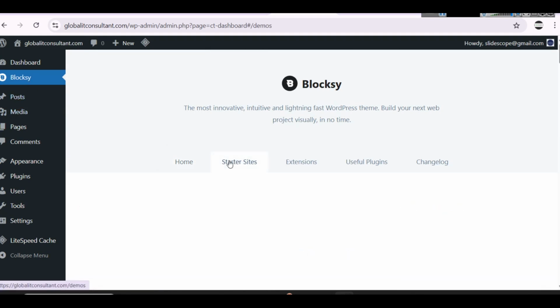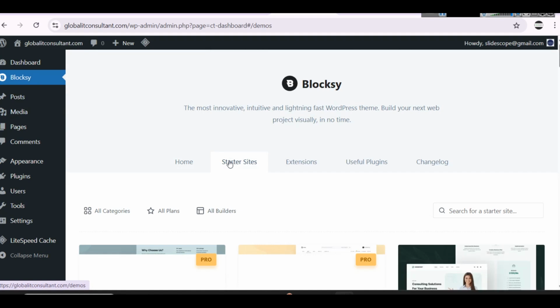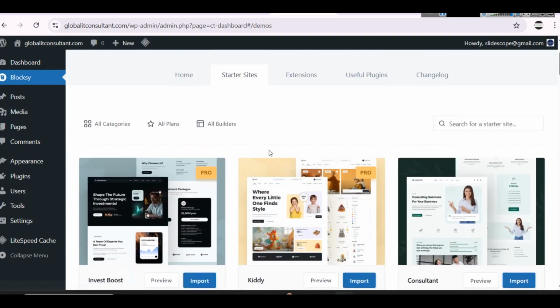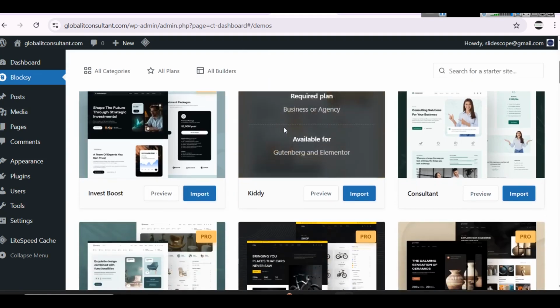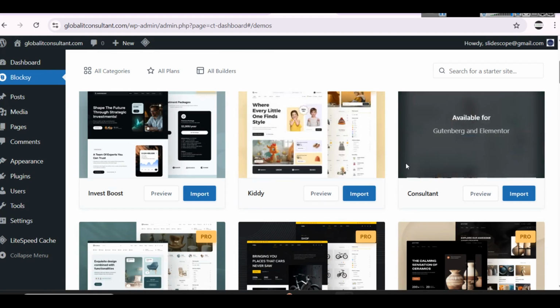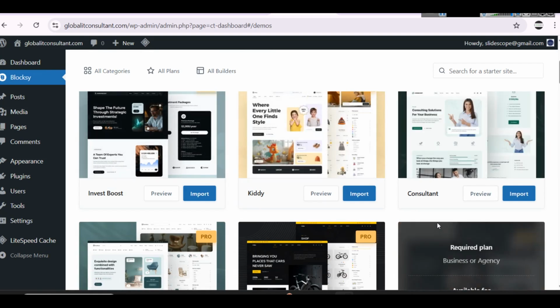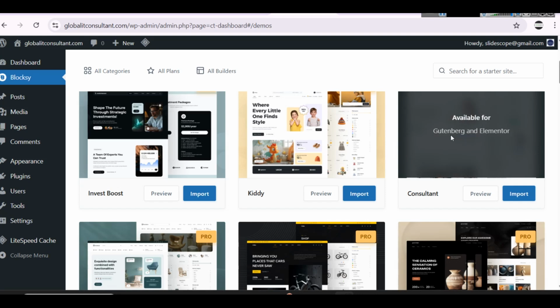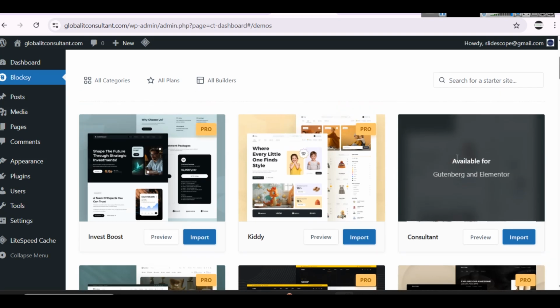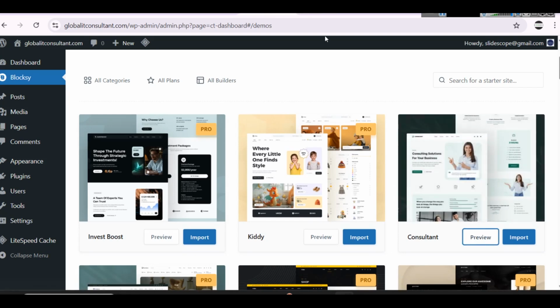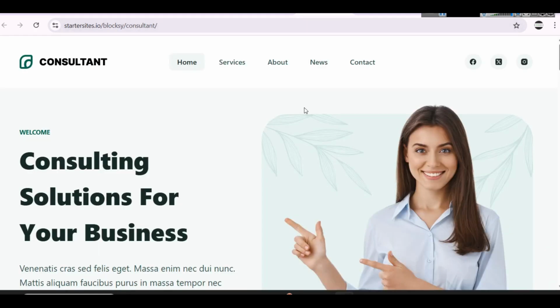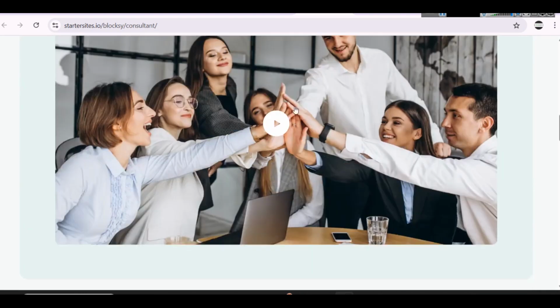Now, just as Astra offers some starter sites, Blocksy also offers some starter sites. As we are building a website for a consulting company, you can see this particular template is available for Gutenberg and Elementor page builder. And here you can see this is how it is going to look.